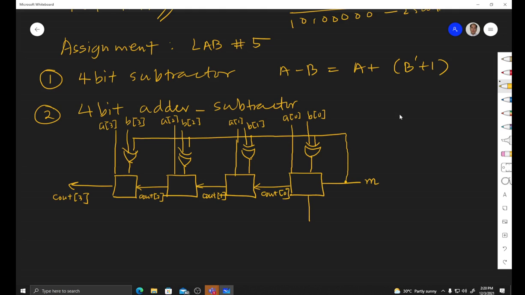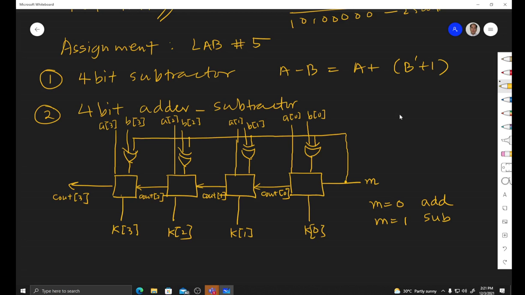Then this is your K0, K1, K2, and this is your vector K3 for the sum. Okay? So for M equals 0, you're performing addition. For M equals 1, you're going to perform subtraction.